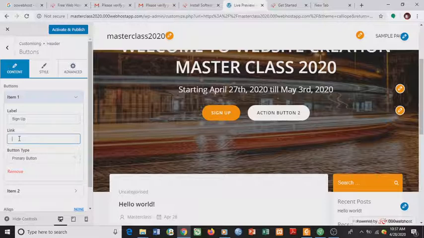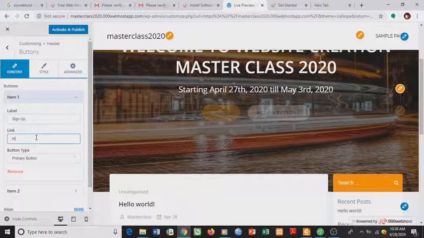Supposing the sign up form page you've created is masterclass2020.001webhostapp.com/sign up. You come here and put it. You can load that page, copy it from the URL header here, and paste it, or you can type it yourself.